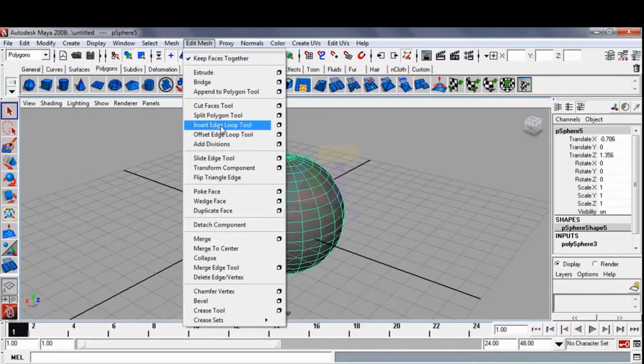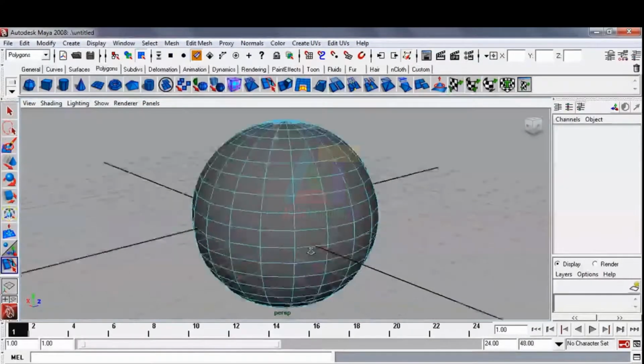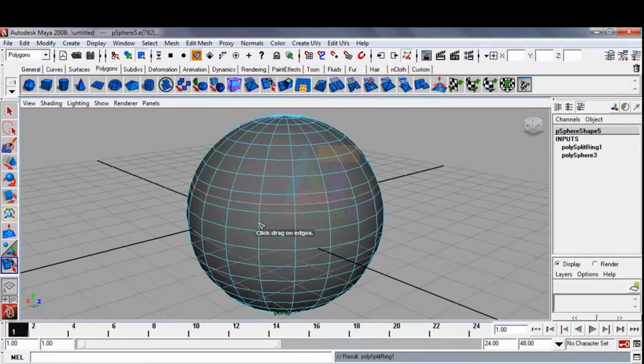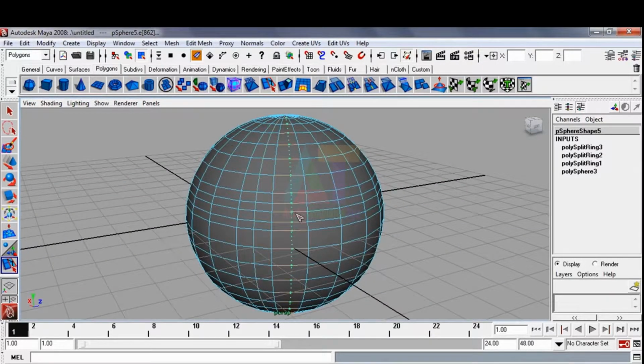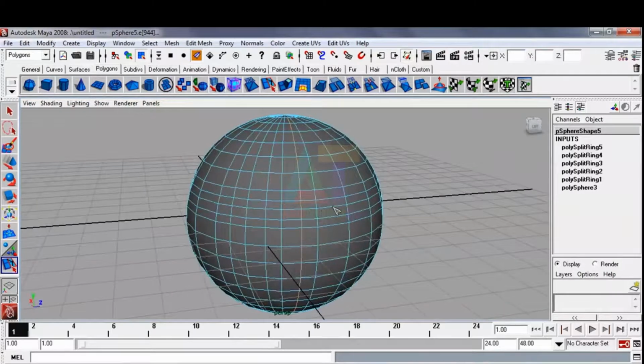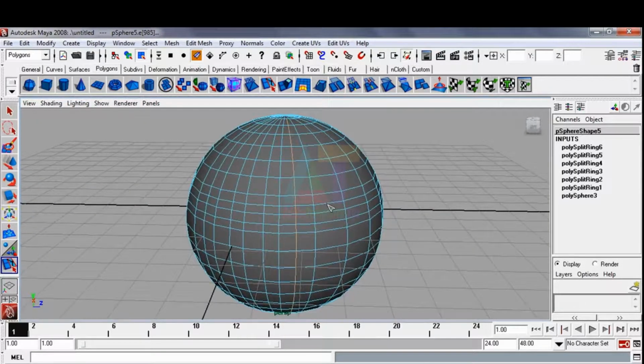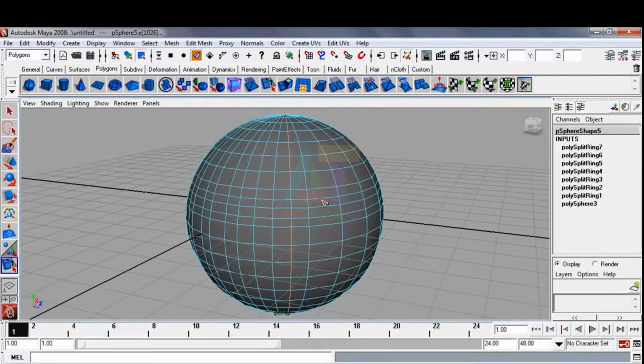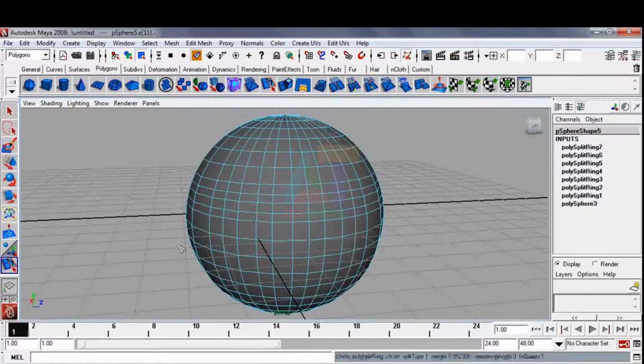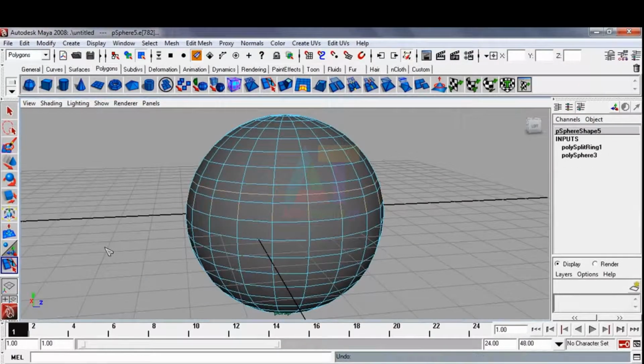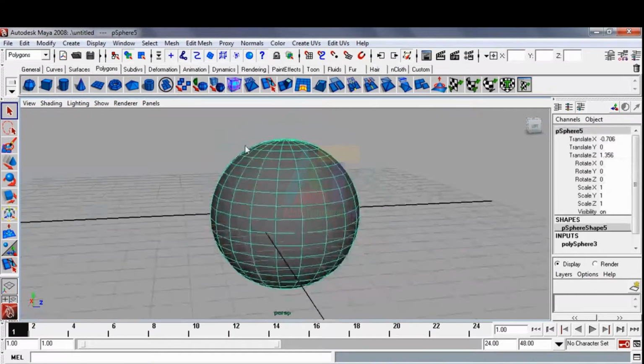Now we go into the insert edge loop. It is pretty easy, so you can actually insert edge loops. This is a very handy tool when you are working on the fine details of the model. You want to make sure that the edge is soft. If you want to make an edge softer, or if you want to make the edge really harsh or hard, this is a very useful tool, and we often use this when we are into the final stages of the model. Right, so now that we know about this tool, we're going to see what the next tool is.